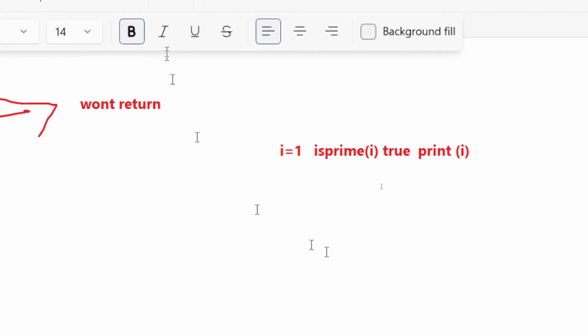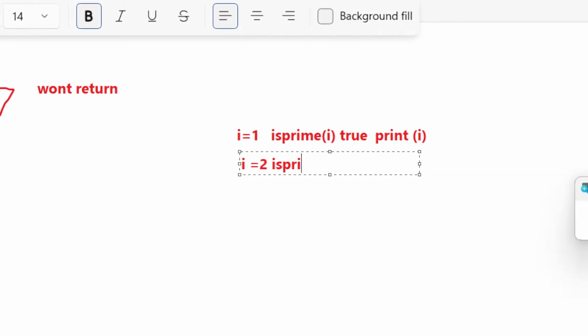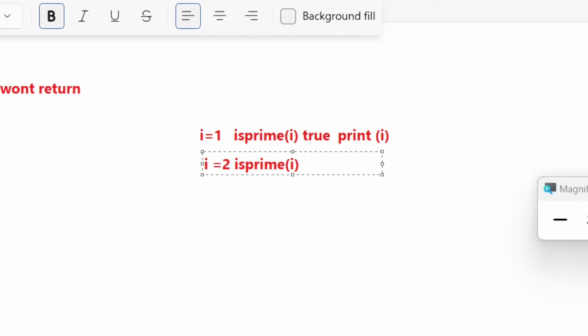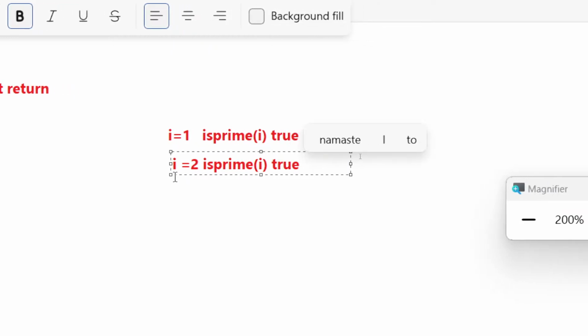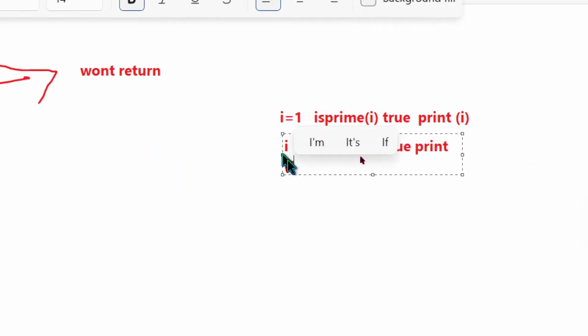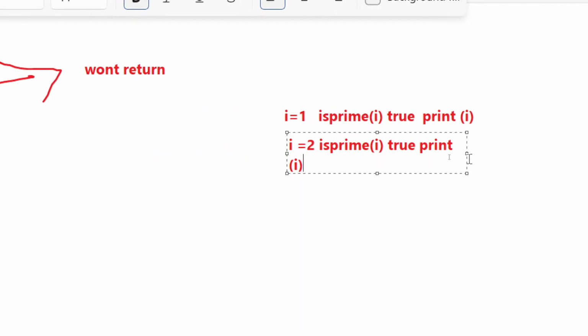In the second iteration, tell me, in the second iteration i equal to 2, right? I am passing that value to isPrime of i. If it returns true, again I will print i. Okay.